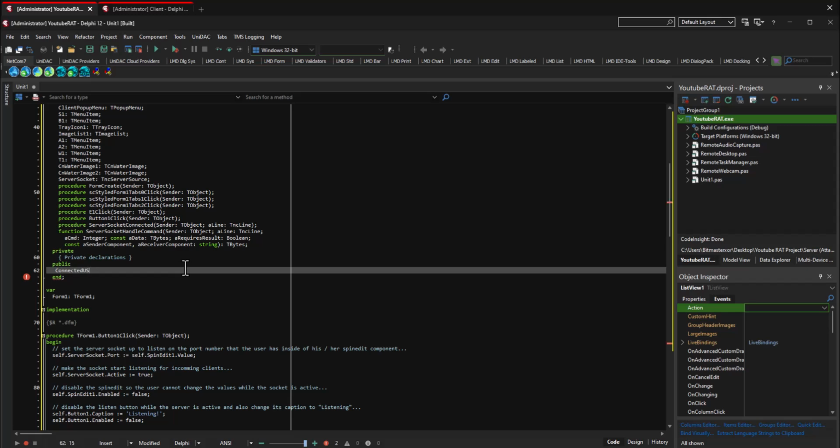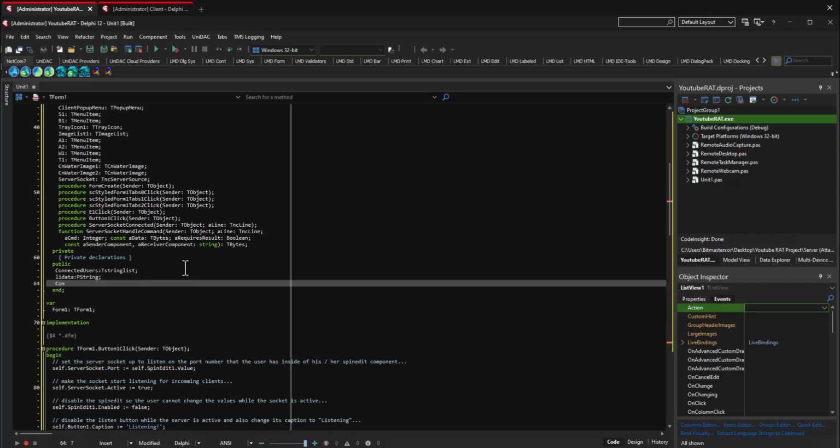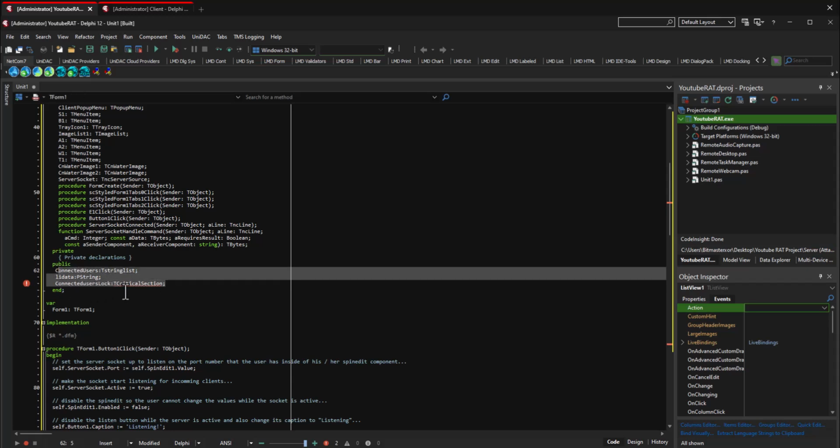ConnectedUsers is going to be a type of TStringList, just like that. And then we're going to have LiData as a pointer string. And then we're also going to have ConnectedUsersLock, which is a TCriticalSection. Make sure you add these 3 things in. I totally forgot to do it earlier.